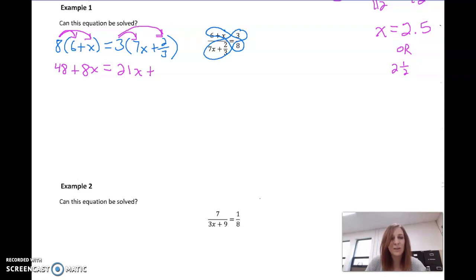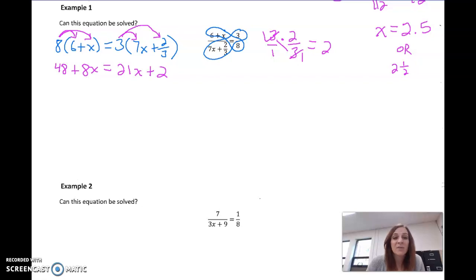Don't panic when you see something like this. This is really 3 times 2/3. Remember, we can always put a 1 underneath that 3, and if we cross reduce, these all cancel out to be 1s. This works out to be just 2. So if you get stuck on something like that, just come off to the side and jot some notes. It looks more intimidating than what it actually is.